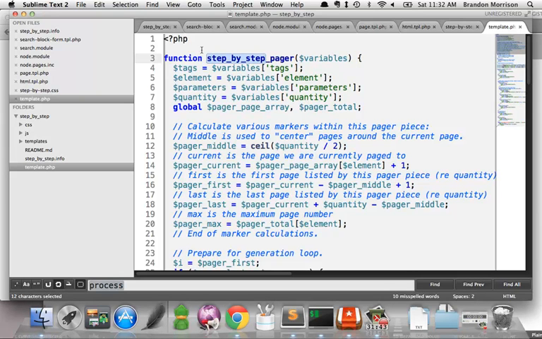So my function, or my theme name rather. So my theme is called step by step. So I call this step by step underscore pager. And Drupal is smart enough to know that if I'm trying to render this, I need to make sure that the theme that I'm using doesn't have an override for whatever we do by default. So again, it's the Russian nesting doll kind of thing.